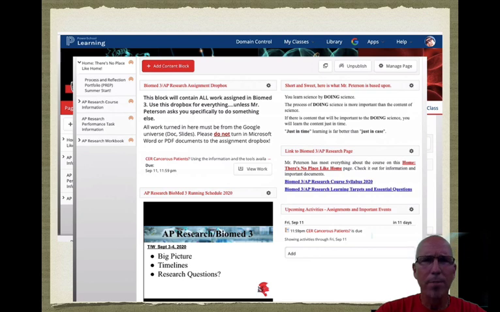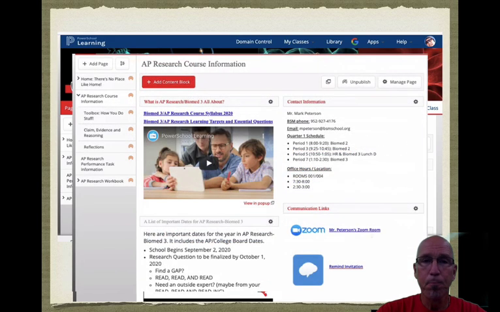We'll talk about this in Power School, but you're always going to use the Google universe. Never going to upload anything from Microsoft Word, Excel, or Pages. It's always going to be a Google document. And if you don't know how to convert those, we'll learn that really quickly. All right, so this is an important page because it has the assignment Dropbox on it and kind of a running calendar of assignments, right?